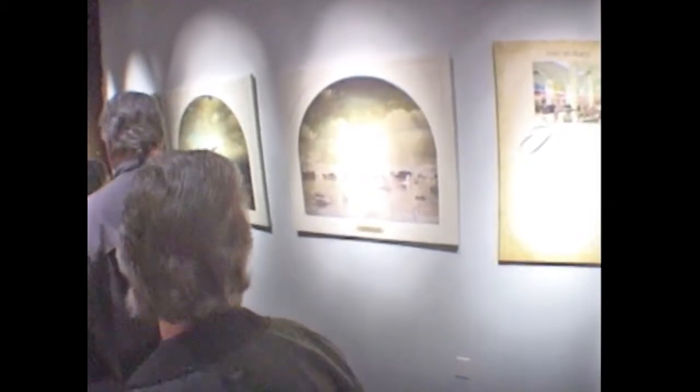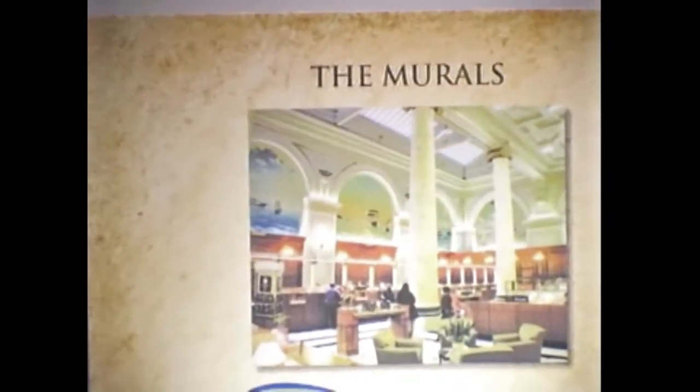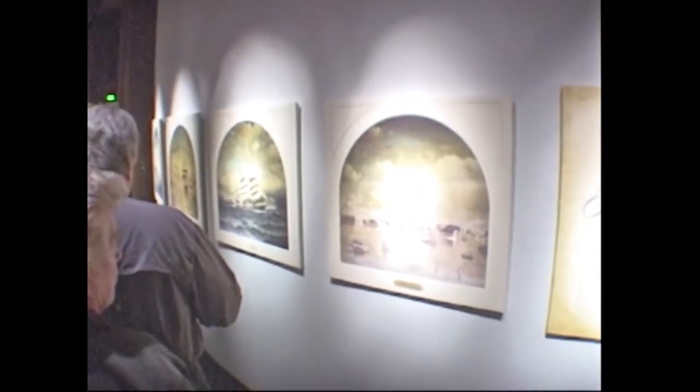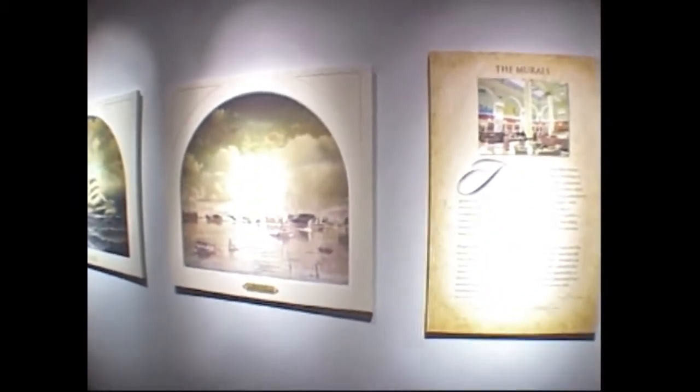The Merchant Exchange built a new facility in 1903. It burned in 1906 and was completely gutted. They hired a young architect named Julia Morgan to redesign the interior of the building, and she engaged Coulter to paint five murals — downtown they are 16 feet high and 18 feet wide. The little medallions you'll see in one photo are four feet across. Because of the way they were painted on canvas and fastened to the walls with white lead and varnish, they were impossible to remove. At one point they were actually plastered over for quite a few years until the building was remodeled and a workman said, 'hey, there's some pictures back here.' In the 1960s, these were uncovered again and restored.